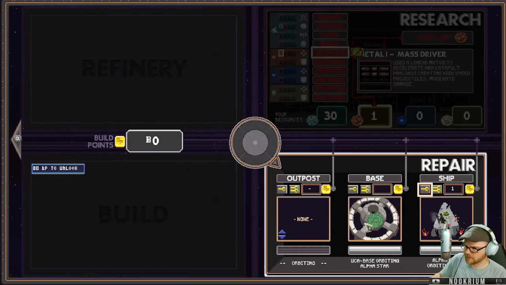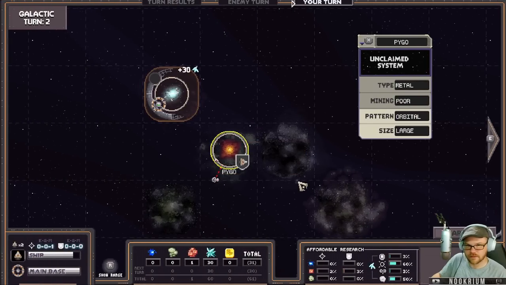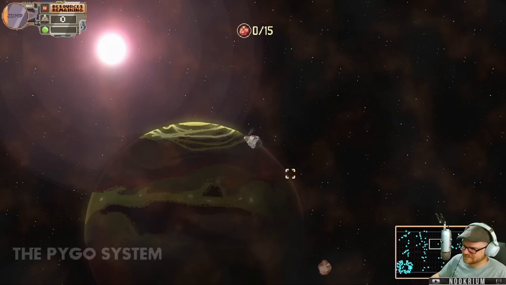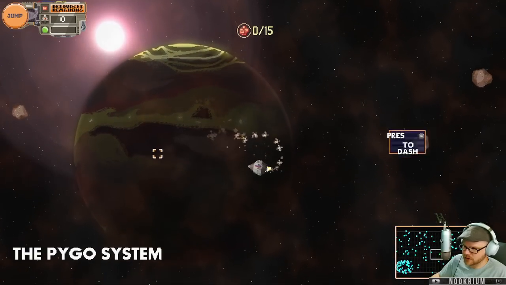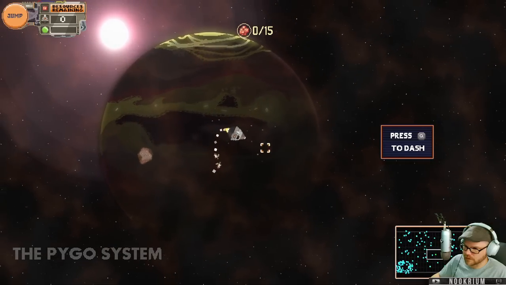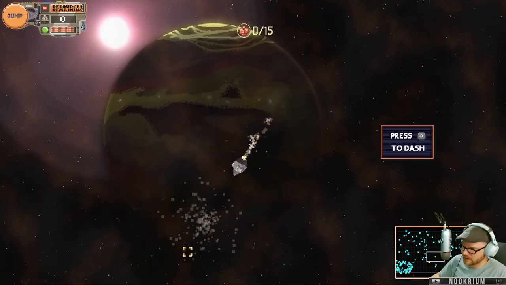I can repair my ship if I want, or my base, or my outpost. We'll do one more fight here. I'm curious about this little thing over here in the corner. Look at this. Space change weapon. Which one do I want? I don't have to change that though. Ooh, yeah, we want that.